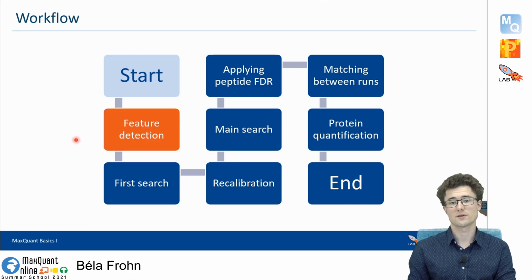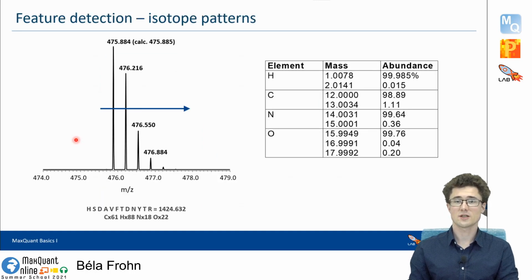So let's first start with the feature detection. What do we want to do there? What we get as input first from the machine is some kind of spectrum. So what is mass spectrometry? We get a spectrum of masses, or mass to charge ratio. We do this with peptides, so we have many peptides, they have different masses and different charges, and depending on what peptide we have, we now get different peaks on this axis.